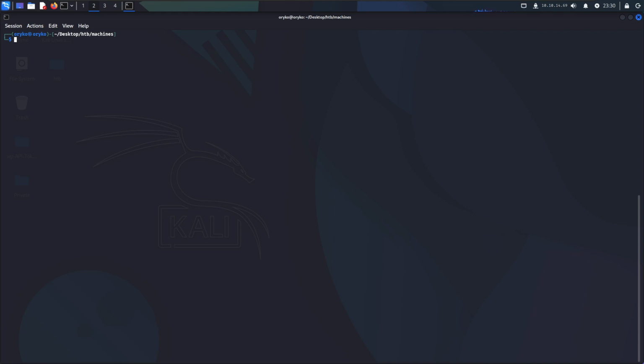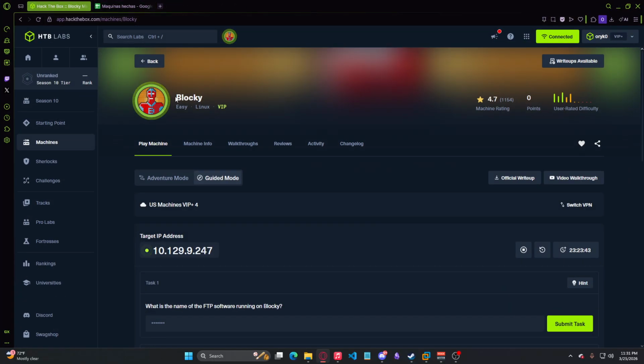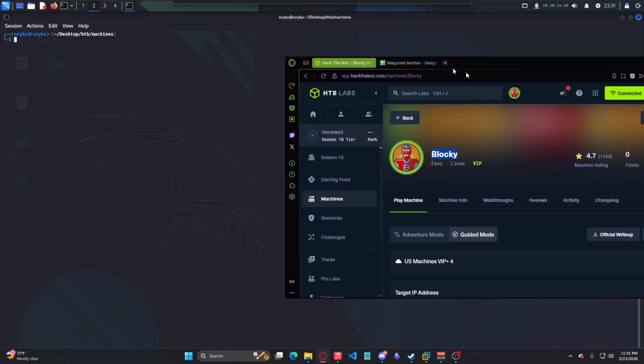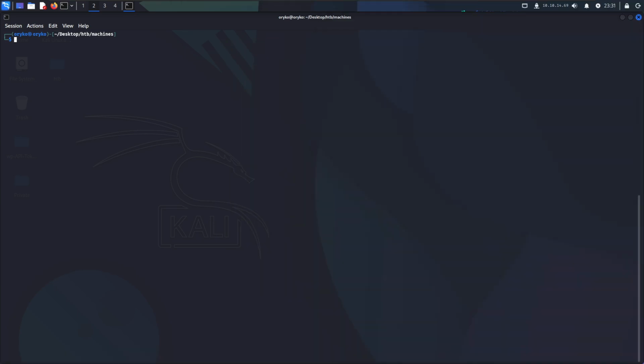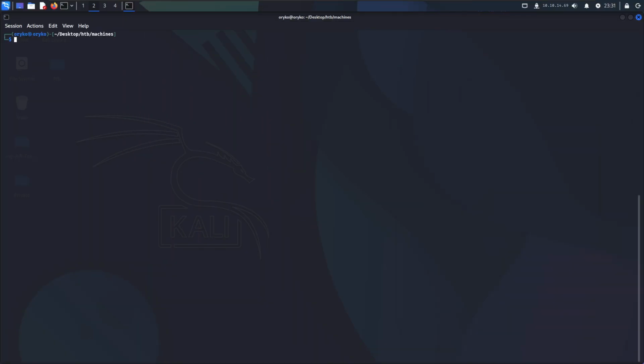Hey, what's up, guys? So today we're gonna be doing a CTF. In this case, the name is BLOCKY. This one is pretty easy. It's not that hard, even though I see people here voting that it's medium. But you'll see it's pretty easy because we don't have to exploit anything. To be honest, it's more about information leakage, so just knowing how to look for things on the computer.